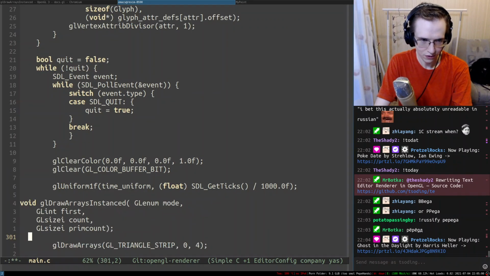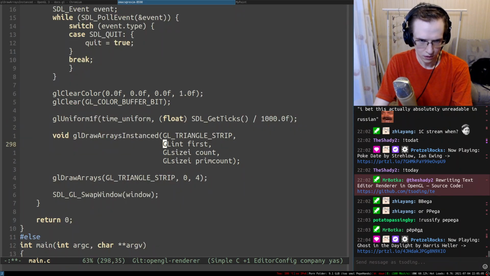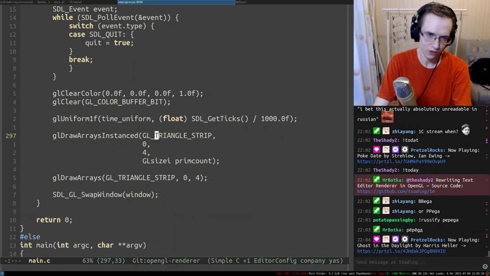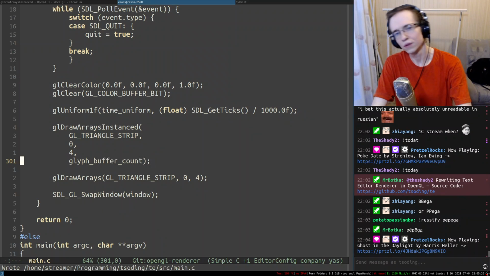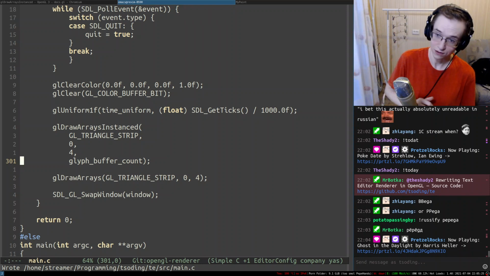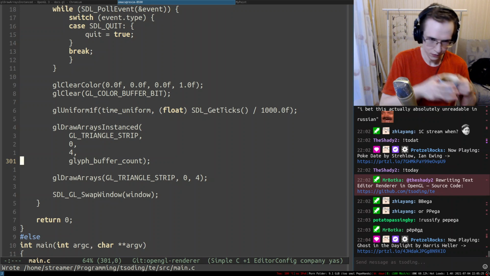Right, so instead of this thing, we're using GL_TRIANGLE_STRIP, then 0, then 4, and the amount of instances, since we're rendering all of the glyphs, that means the amount of instances is glyph buffer count. So each glyph is essentially an instance, if I understand things correctly. Right. Each glyph is an instance.